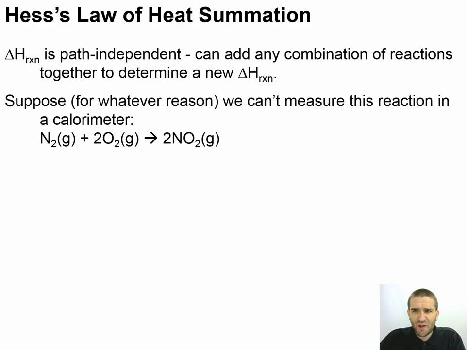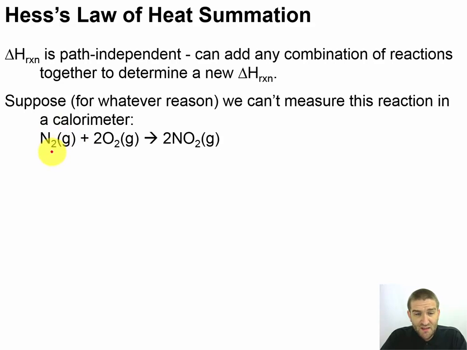Now, suppose for whatever reason we can't measure this experiment in a calorimeter. Maybe we only have a coffee cup calorimeter and we can't actually work with two gases producing a third gas. Or maybe we just really don't want to deal with nitrogen dioxide being formed in the lab, for whatever reason. Instead, what we can do is look up some reactions.